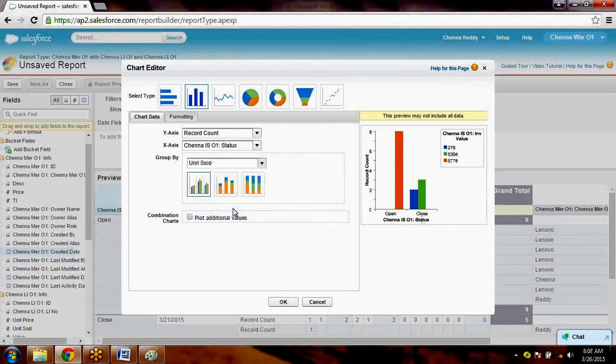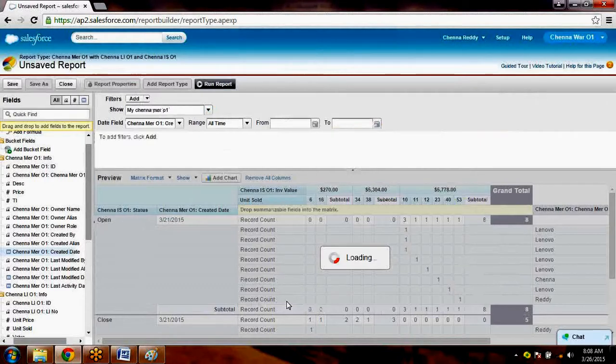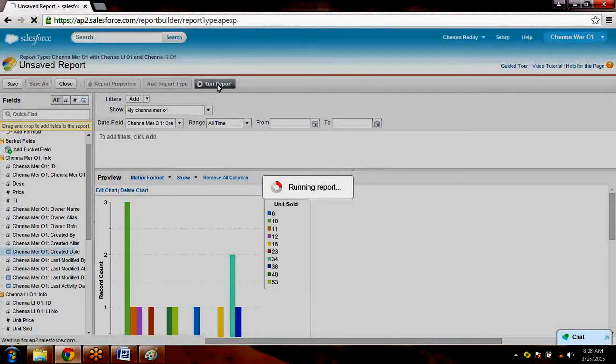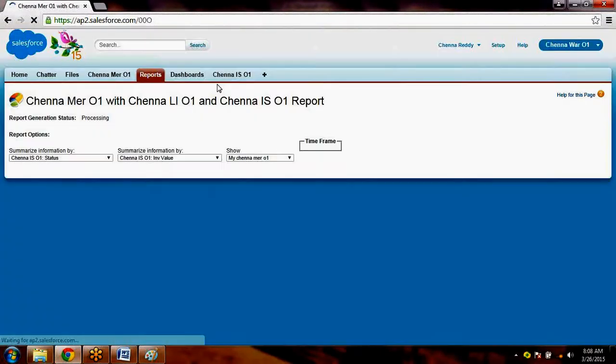Next, one more thing is units sold. These are the different units sold. So you can say okay, and run the report. You can save the report.